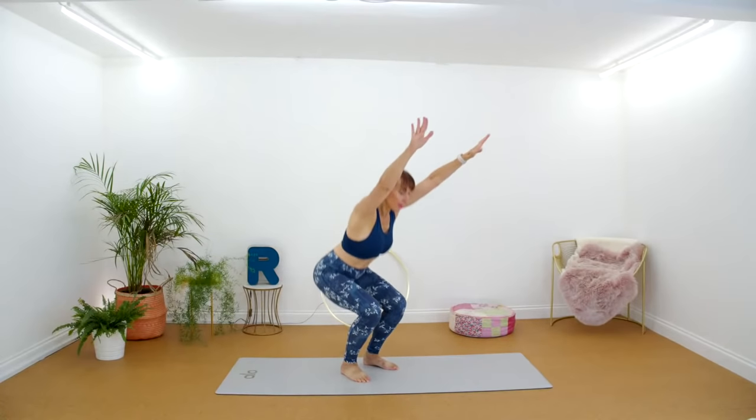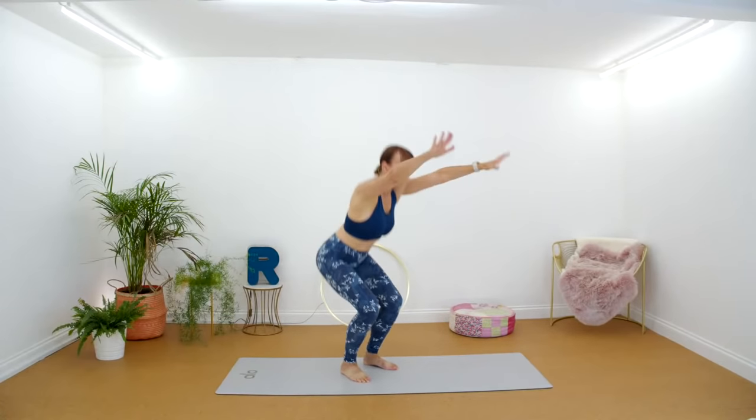Third set and bend. Two, three, four, and four, three, two, one. Lifting up, push back, push back, push back.